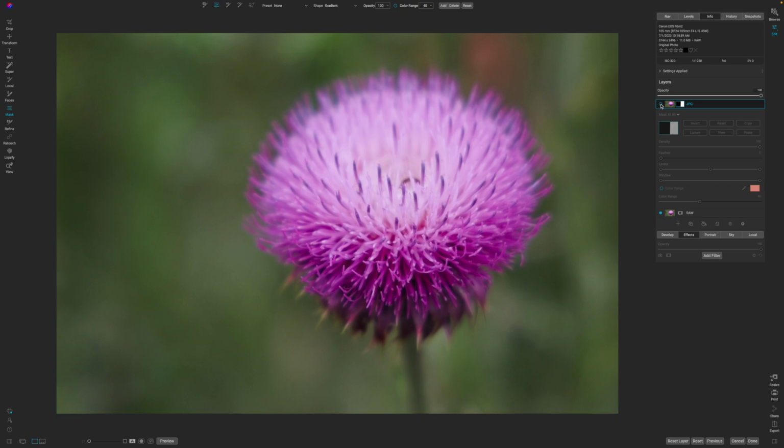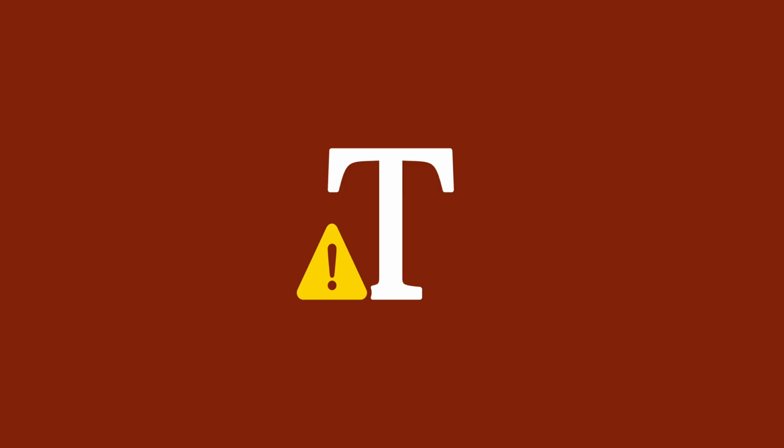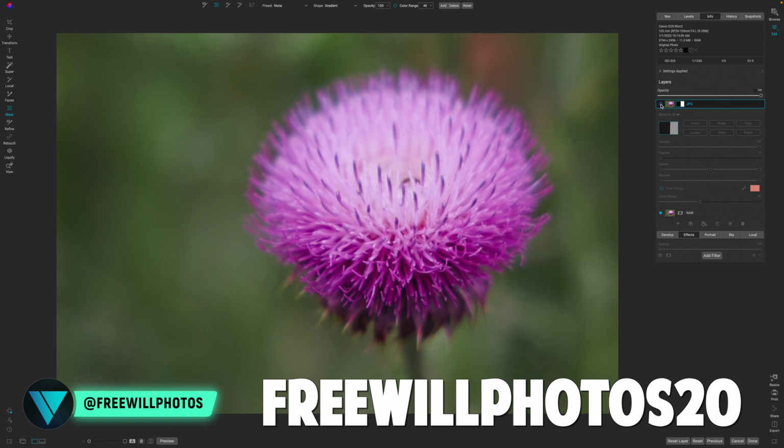Hopefully that drill was helpful. I demonstrated this in ON1 Photo Raw. You could do this in Photoshop and Affinity Photo as well. The only challenge there is those are not RAW editors. This is a RAW editor. So I don't know of any other program besides ON1 Photo Raw that allows you to do something like this. So you can really learn more about editing images.